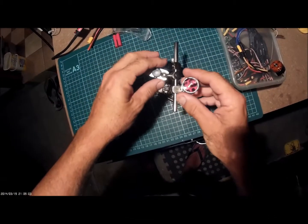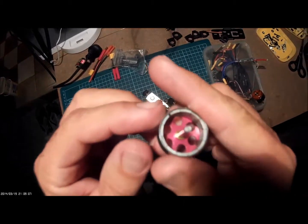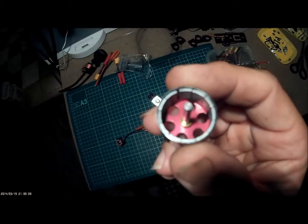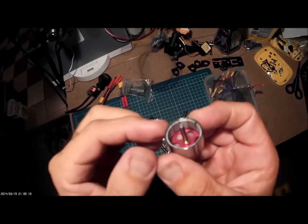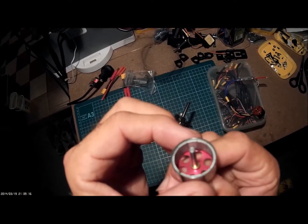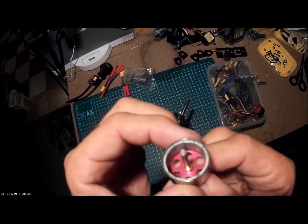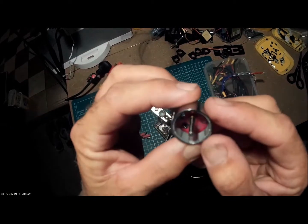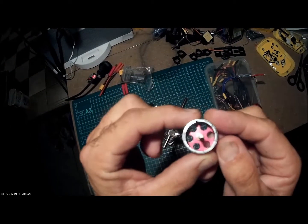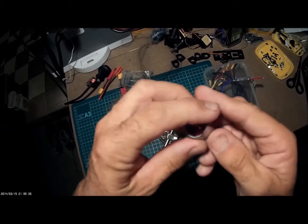Okay, so hopefully we're getting all this. Now you can see here, I've pulled the motor apart, and you can see in here where the magnets are uneven, and that is why the motor's not spinning. That's the only reason for it. There's nothing wrong with the windings, that's just that big gap where the magnets aren't right and they're touching over here, so that motor's locking up.